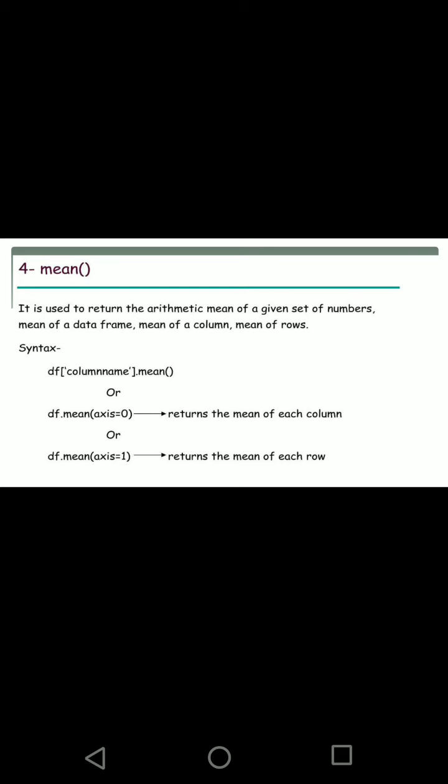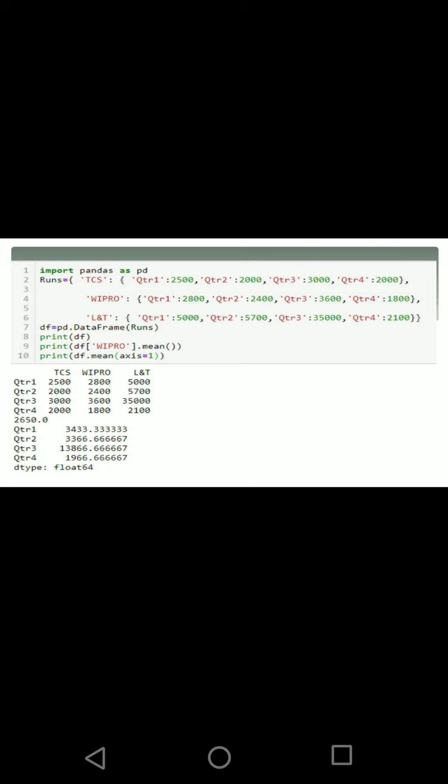And coming to the mean value, you know what a mean value is, arithmetic mean. So if you want to calculate the mean value, you can use the function mean. Again, there is for columns as well as rows. Just learn this by heart and how to use all these things. The same syntax, but please do repeat writing all these things. You can see that when you ask for the mean row wise, how do you understand that it is row wise? Because axis is equal to 1. So in the first quarter, or quarter 1, what will be the mean value? It is calculated and returned there.